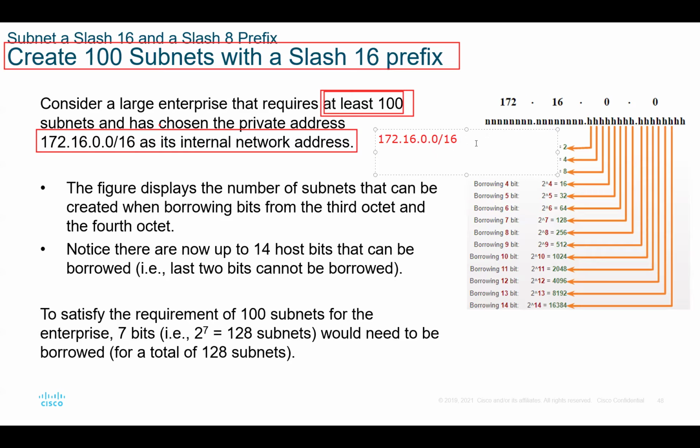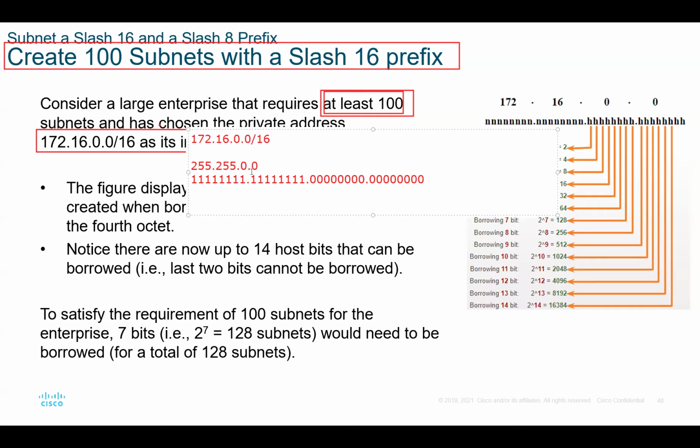So you just write out the slash 16 in binary. Slash 16 in decimal is 255.255.0.0. We all know where that one comes from: 1, 2, 3, 4, 5, 6, 7, 8, and so on for each of the four octets. And if you write it in dotted decimal, that is what we have.